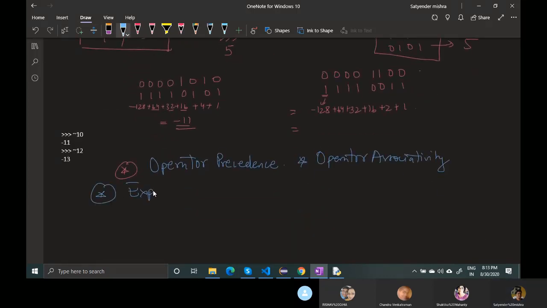You have arithmetical expressions, relational expressions, right? And then we study how to evaluate expressions, right?